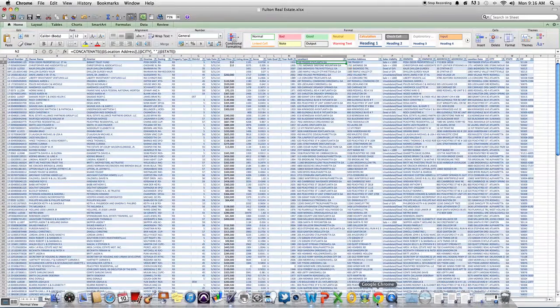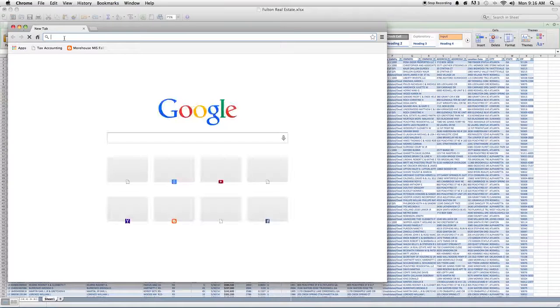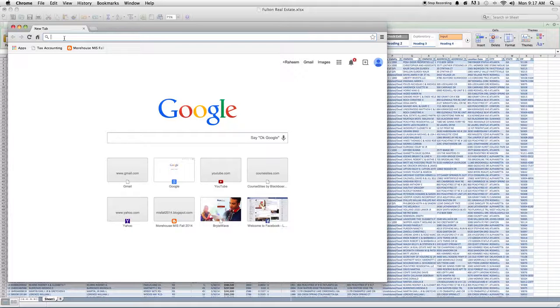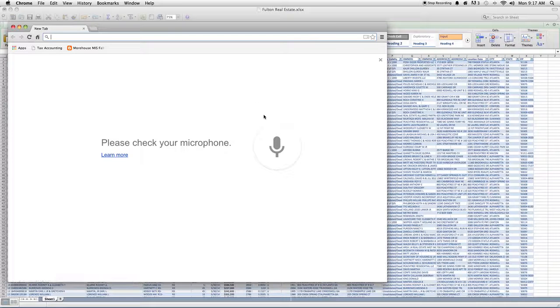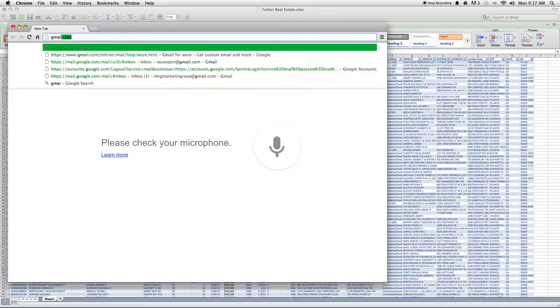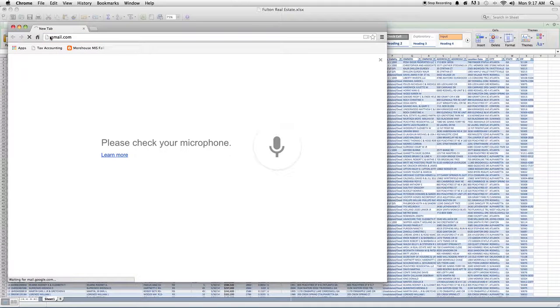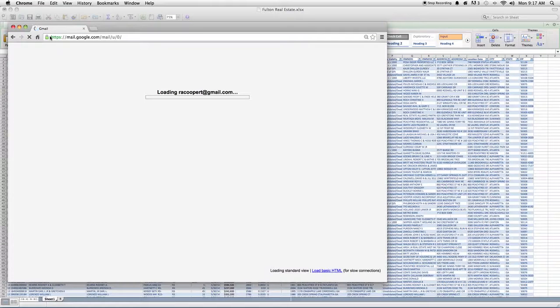So the way I upload this into Google is, Google Fusion is an application that Google provides. So, for example, I could go to my Gmail account. Let this load for a second.